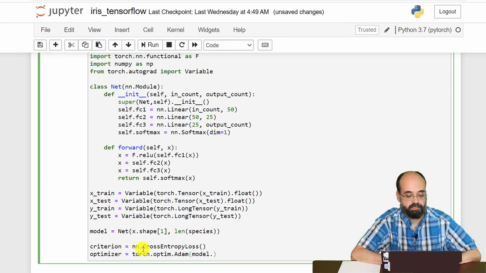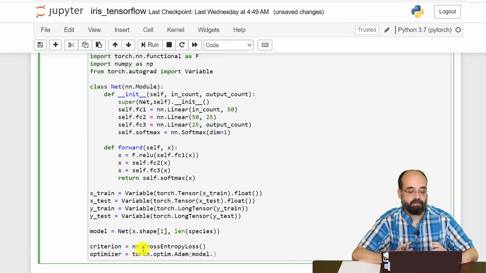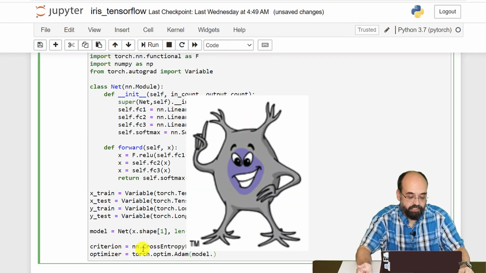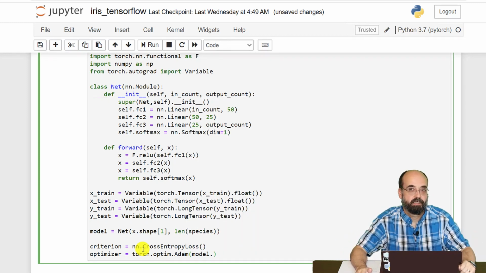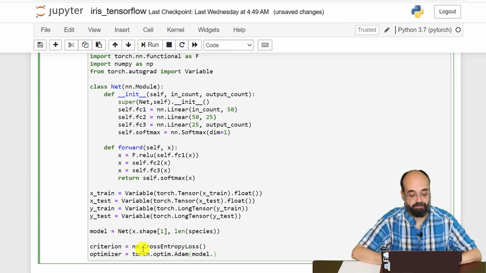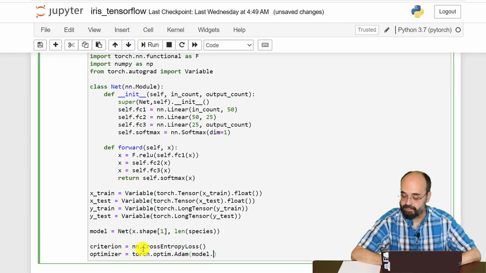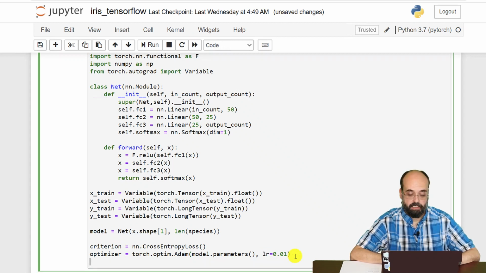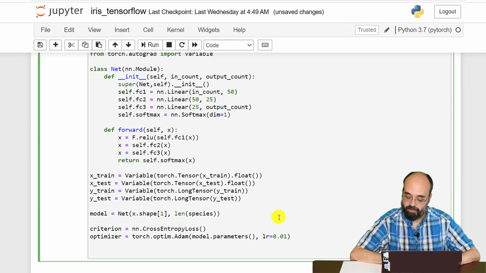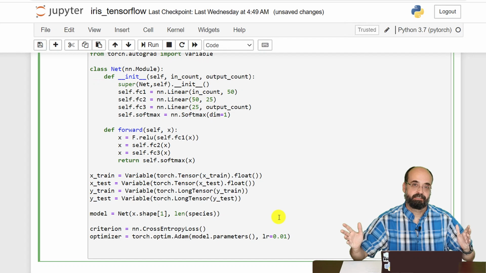And one thing I do like about PyTorch is those of you that have followed me for a long, long time will remember Encog, which is a Java framework. I wrote the framework from scratch to do neural networks before deep learning really kind of took off. And this is how I had Encog set up very much, because I preferred the lower level. But you're passing in the parameters. These are the weights of the neural network. These are the things that you're seeking to optimize. So we're optimizing the weights to crush that loss function to as close to 0 as we can with a learning rate of 0.01. And now, this is also similar to how I did it with Encog, but we don't just call .fit, because .fit makes me nervous anyway.